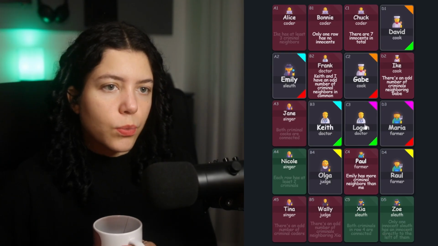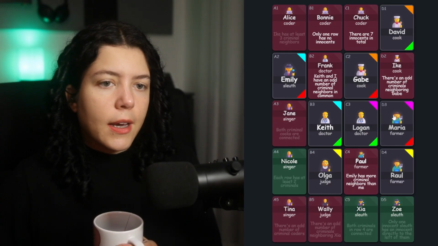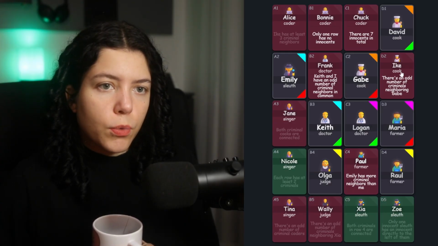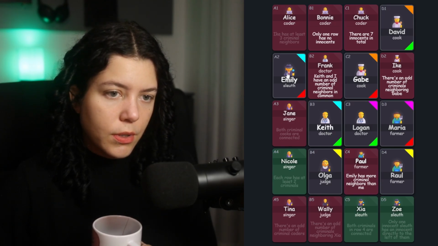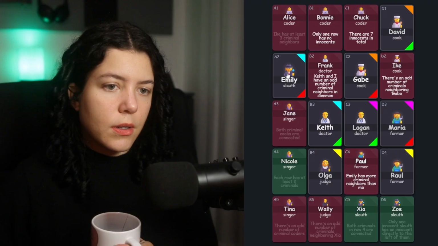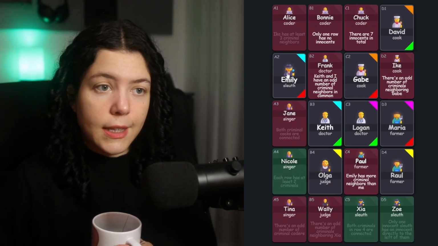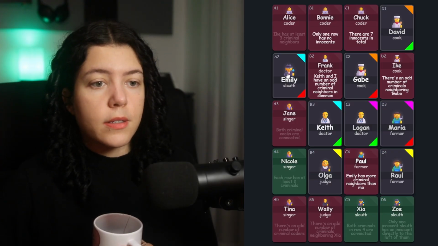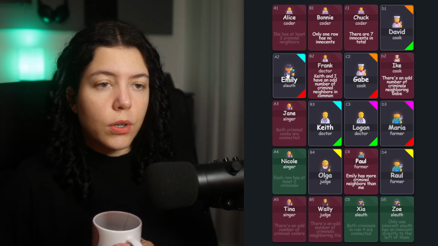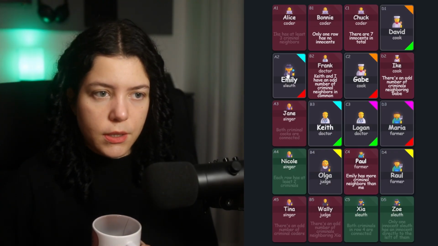But this just works for every clue that we have, where Ike has 3 criminal neighbors. Row 2 has no innocents. There are 7 innocents total. There's an odd number of criminals neighboring Gabe. 5. Frank and Keith share an odd number of criminals. Emily has 4 criminals where Paul has 3. So it does work. Keith and Logan don't have to be opposites.